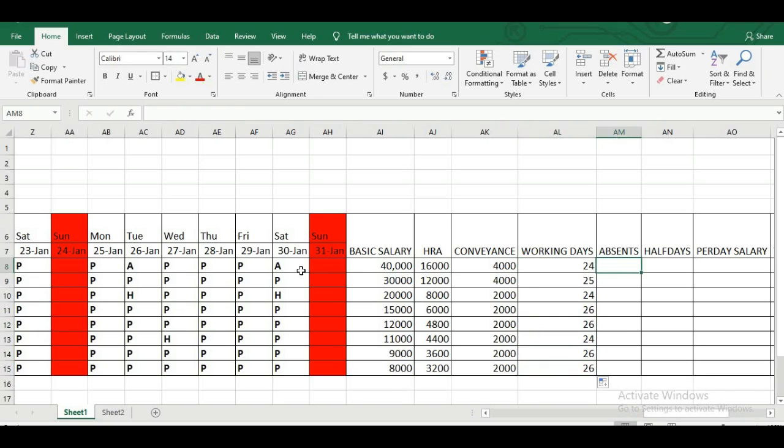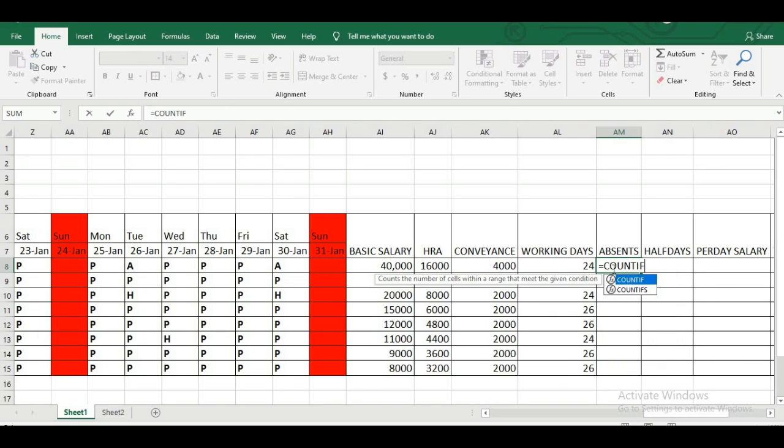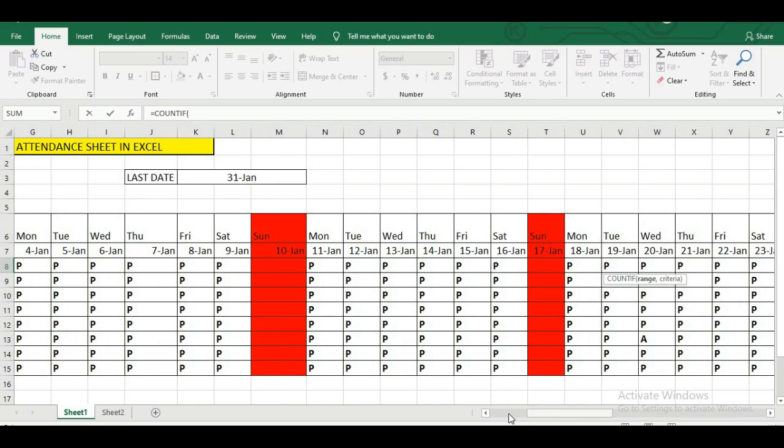Next we have to find absent, because we have taken absent, half day, and present. Present is the working days. A similar formula we can use. The simple way is I can even copy this, but this time I will do equal to COUNTIF, bracket open, and again do the same thing.